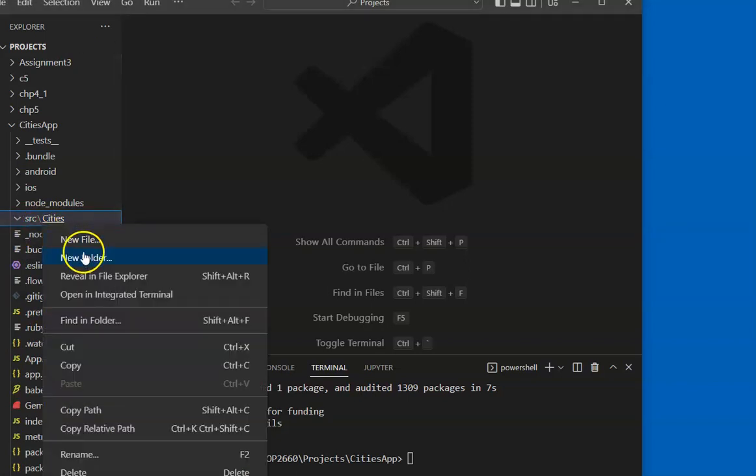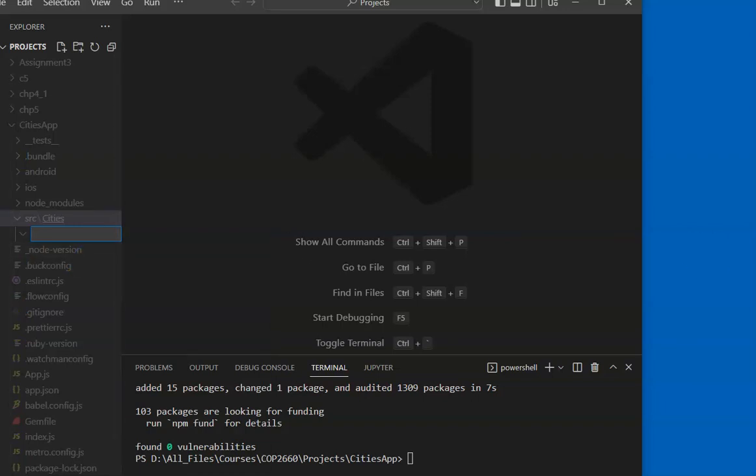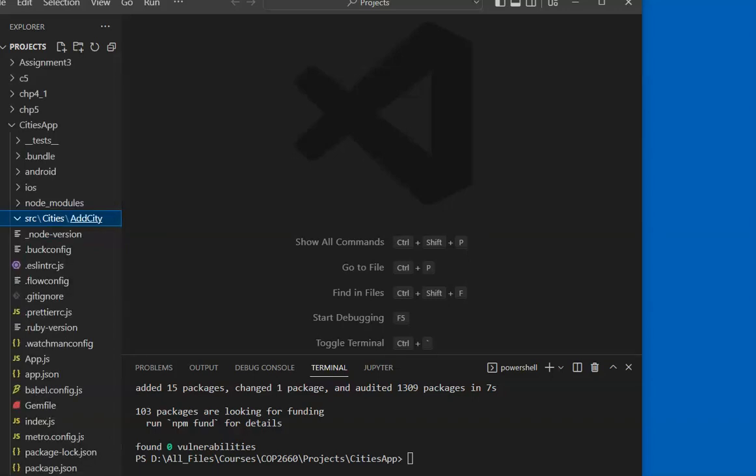And add another folder called add city. And add another folder called components.